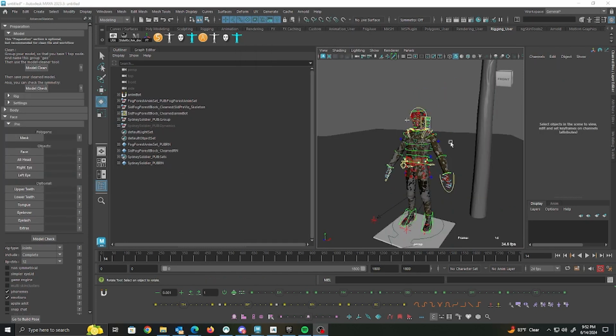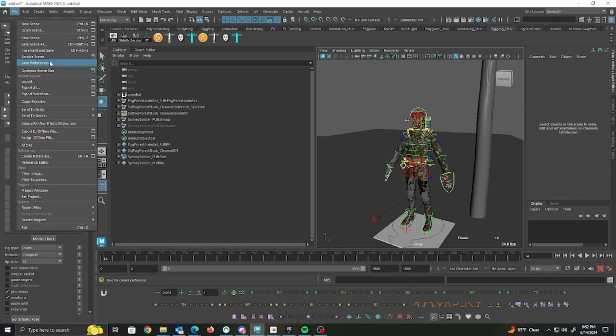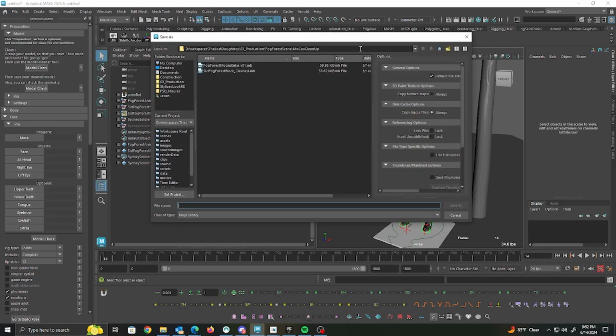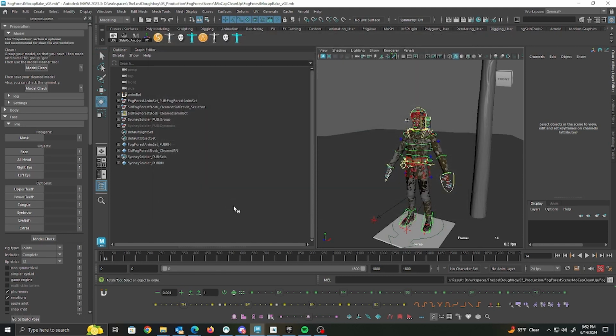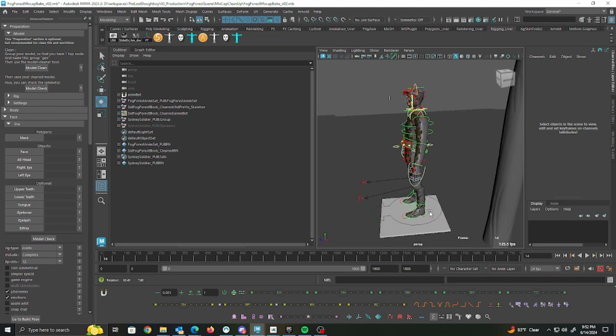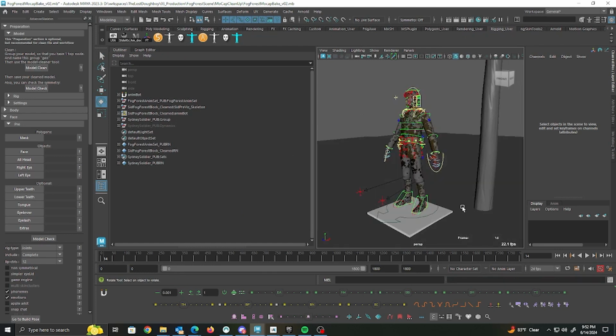Okay, so I've got my scene now reconnected, or I've got them all set up, ready to go. First thing I'm going to do is save this. And I'm going to save it up in a mocap clean area, version 2. Okay. And now I've got these guys ready to go. He's lined up with the mocap data. And you'll see the mocap data walk off. Wink, wink. Okay.